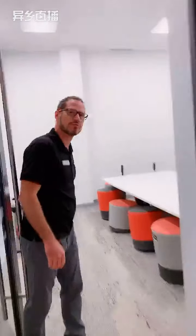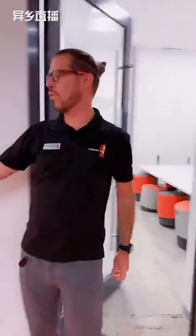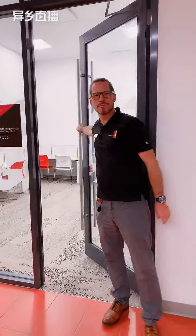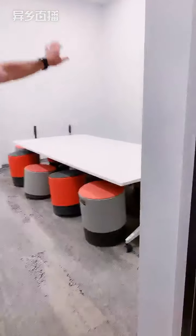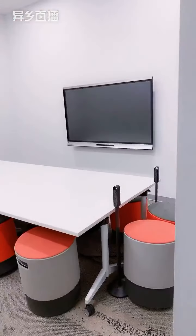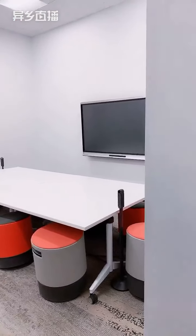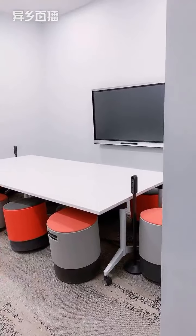And over here, we have another conference room. Yes? So do you need to make an appointment to book these areas? No, these areas are always available. So the study rooms are always available. This particular study room is a quiet room. So it's first come, first serve. This is another study area, and there's a smart TV. So if you're preparing a term paper, you need to study, you can come here. So you have all the amenities to be able to be successful.